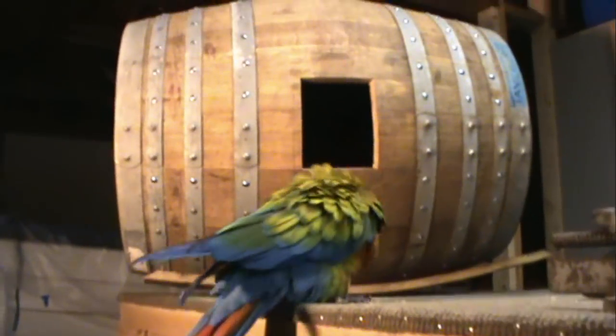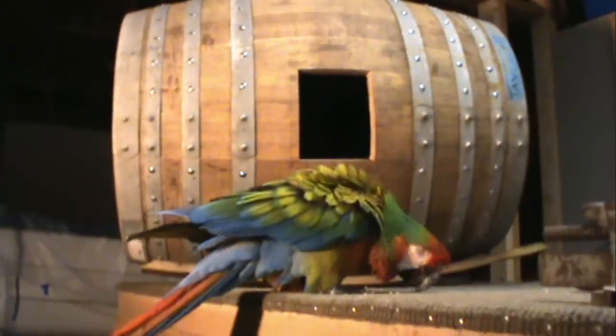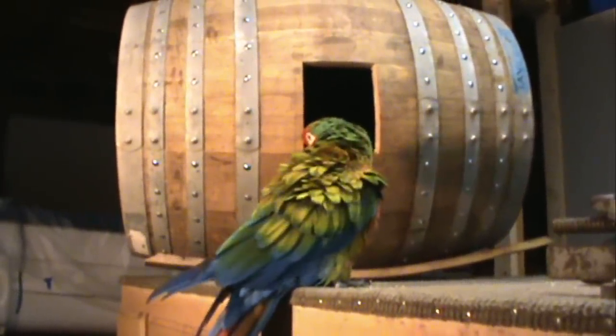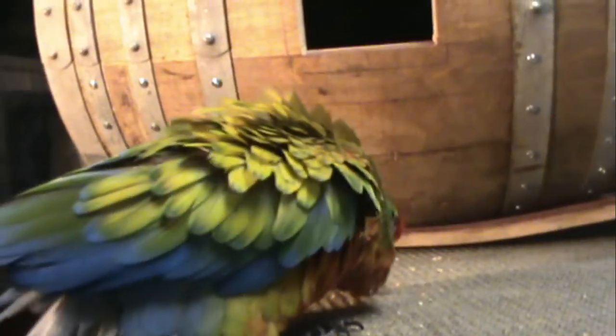I'm not gonna buy a door or make a door for that big flight that you saw earlier. I would really love to make a door. I don't have a welder right now, haven't got one yet. But as soon as I do get one, I'll build some big doors, 3 foot by 3 foot, so I can slip these in and out of all the flights. But for this big flight, it's gonna be easy enough to strip this nest box apart and put it back together.